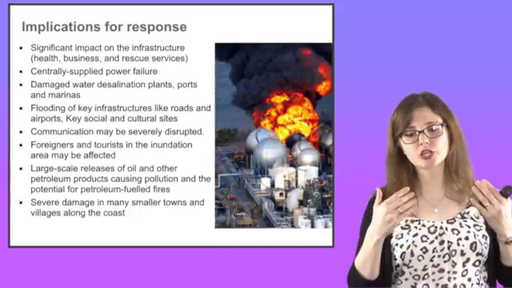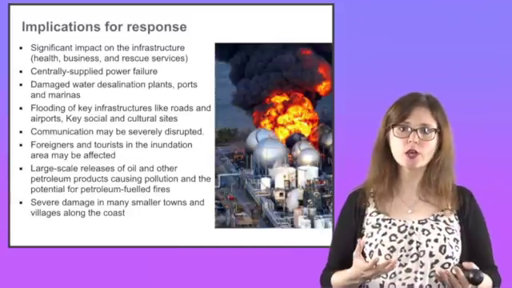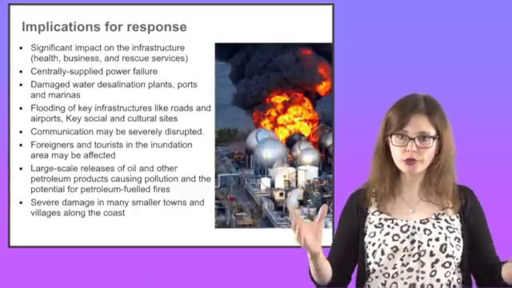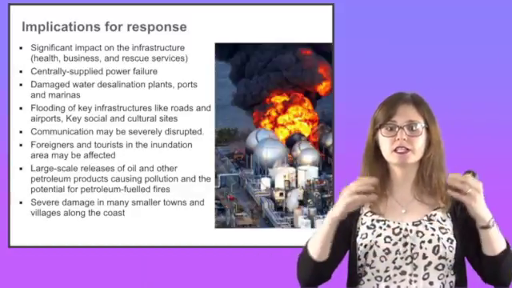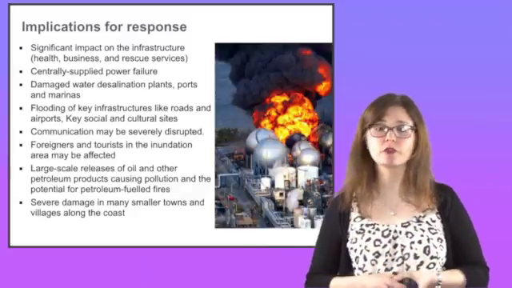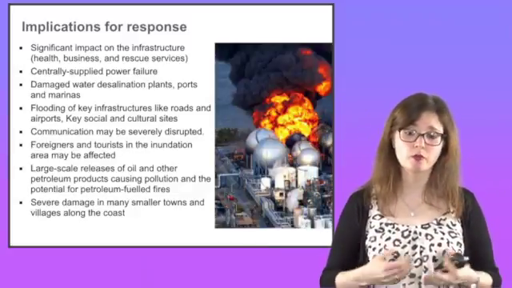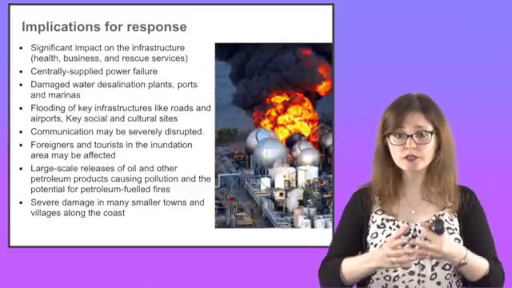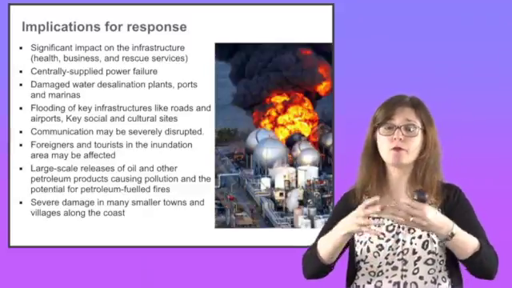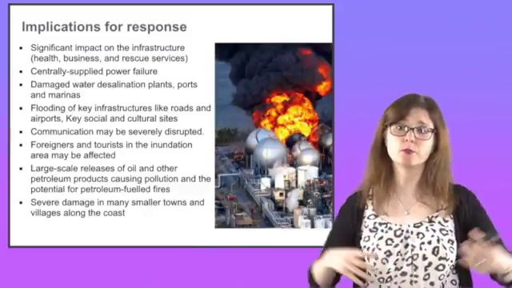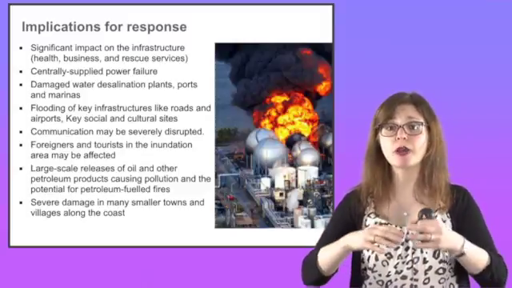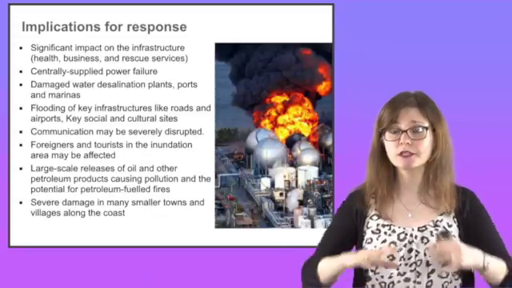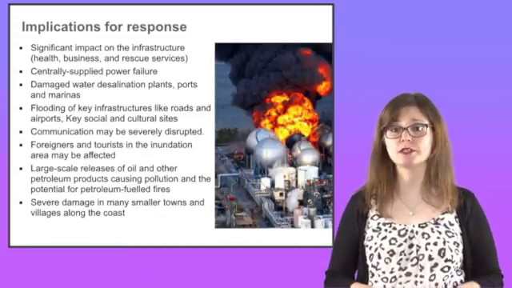On top of this, in terms of Oman, there's concern about the oil refinery along the coastline and the fact that you may get oil spillages and or there's a potential for petroleum-fueled fires as a result of the earthquake and tsunami. Of course, this is focused very much on Muscat, but other coastal towns and cities will be affected. And let's not forget that any significant tsunami would impact all the neighbouring countries. So everyone would have to deal with the consequences of the event.